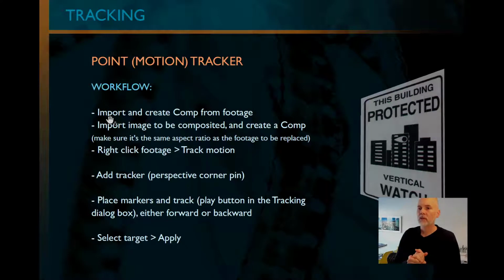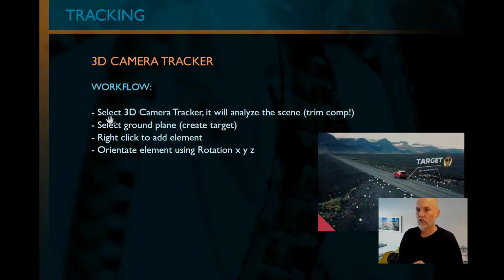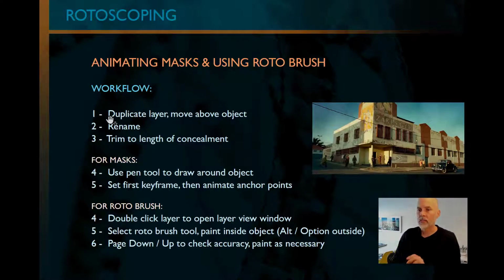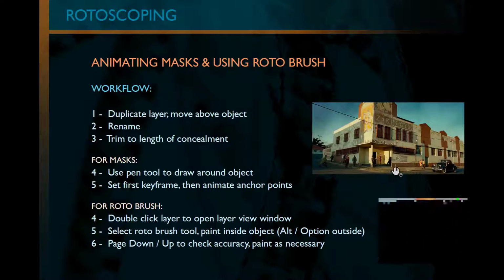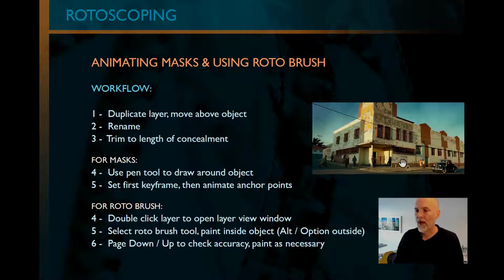Okay, so we did our point tracking, that's great, wonderful. We did our 3D camera. Let's get into rotoscoping and the basics. So what you'll see here is a scene from the Mandela movie, and we have a bit of a joke. This is the new South African flag that would not have been there at the time. So what we want to do is take a graphic element and put it into that scene, and you'll see that there's a car that drives by, and we need to mask that out.